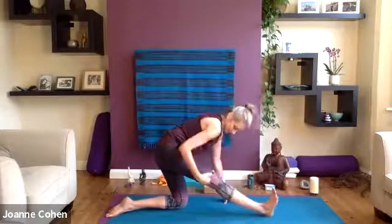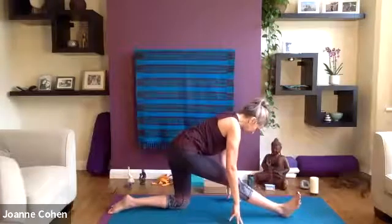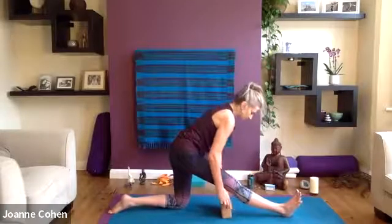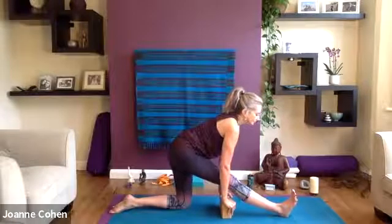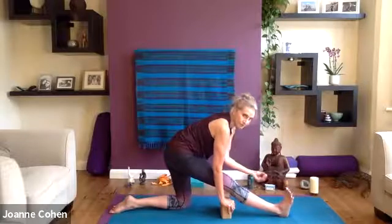Walk the hands back, take the hips back a little. Maybe slide your front heel further forward. Using your props. Try and claw the toes back towards you.